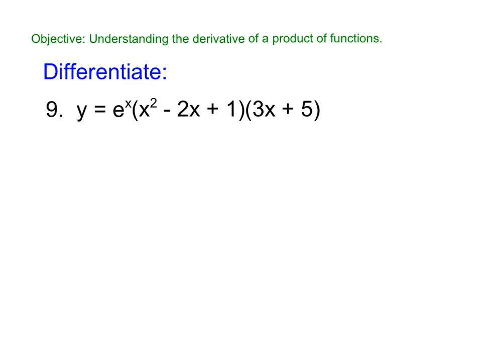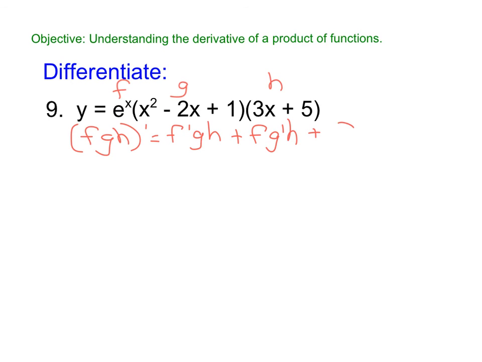Now this is a triple, so I want to see if you can figure it out. So try it. You have, say, f, g, and h. So what do you think the derivative of f, g, h is? So it would be the derivative of the first, leave the second two, and then the first, derivative of the second, leave the others, and then the first two, derivative of the third. So it's not really out there.